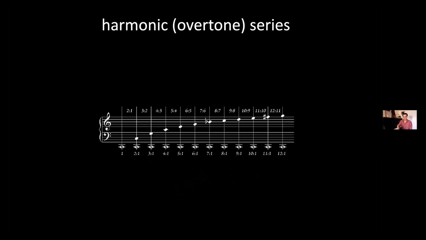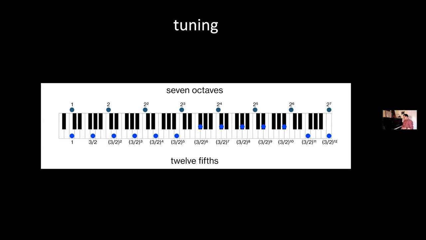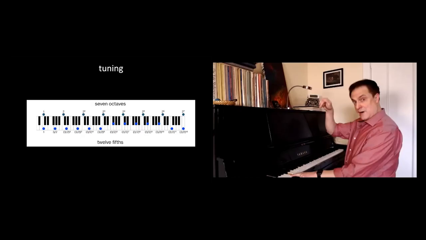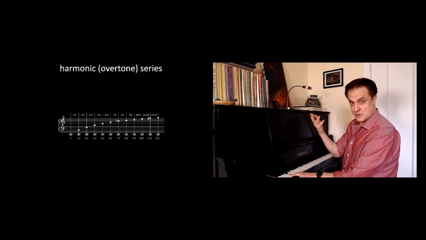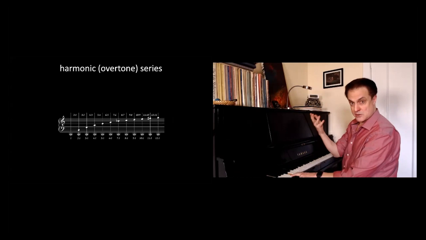So there again are the tones I've just played for you, in the whole number ratios. You can see along the bottom there is essentially just an increase by a factor of one, double, triple, quadruple. Along the top, you can see the ratio between each overtone or harmonic. So I'm going to demonstrate briefly before I explain what you're looking at there. Let's just listen for these overtones. So I'm going to hold down the low C here, just lift the damper off the string. My feet are not on the pedal.